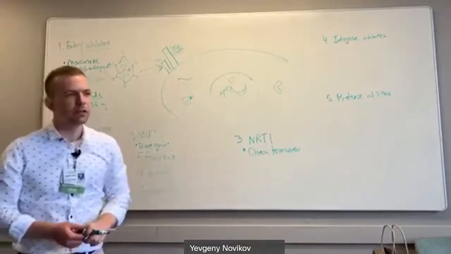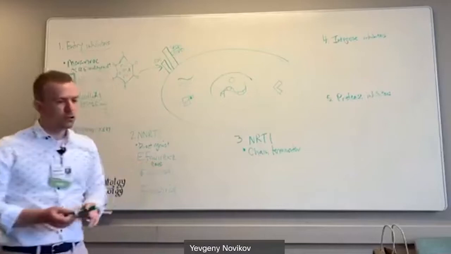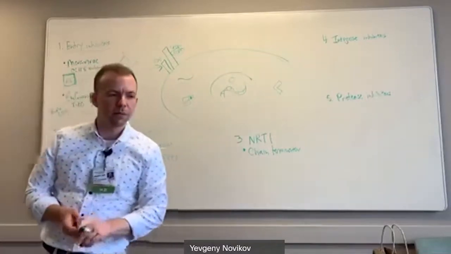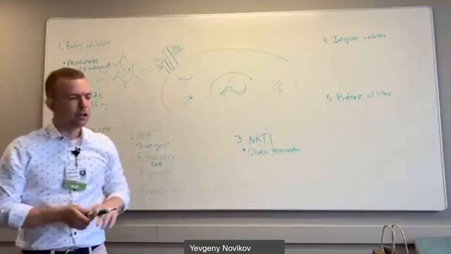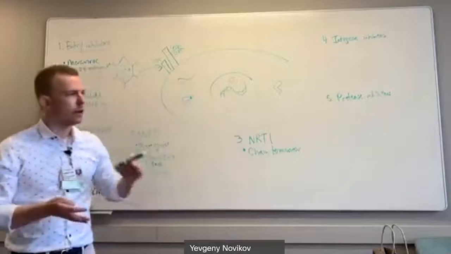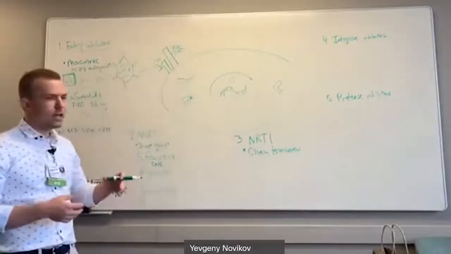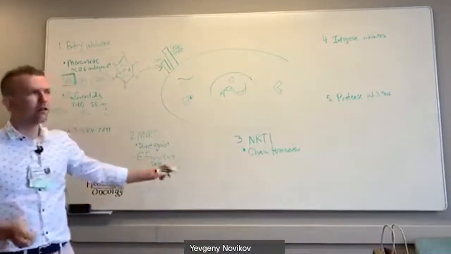Efavirenz, nobody uses anymore because it has lots and lots of CNS side effects. Somewhere between 10 and 20% of people will have vivid dreams, which is the one that you hear on the boards, but it can cause anything brain related. So anxiety, depression, insomnia, hypersomnia, fatigue, headaches, anything CNS related, efavirenz can cause.